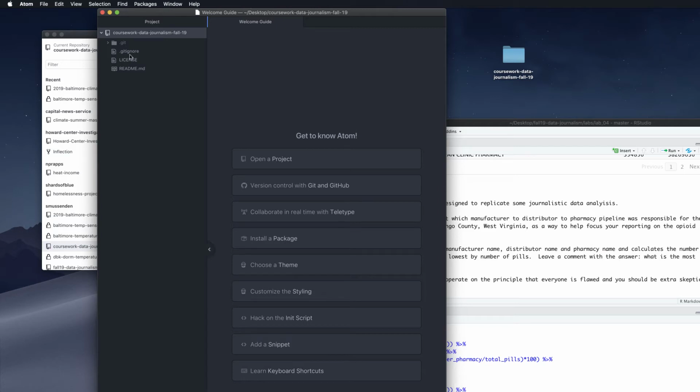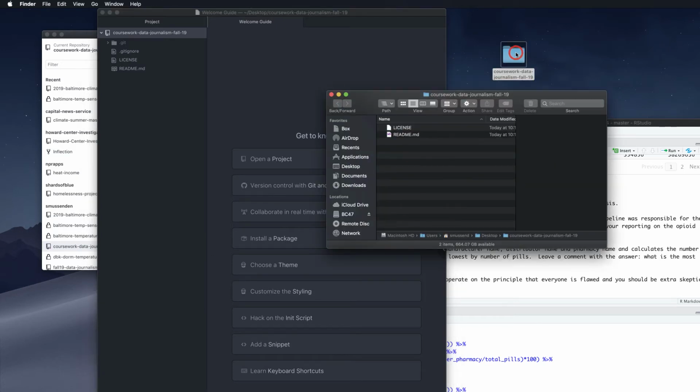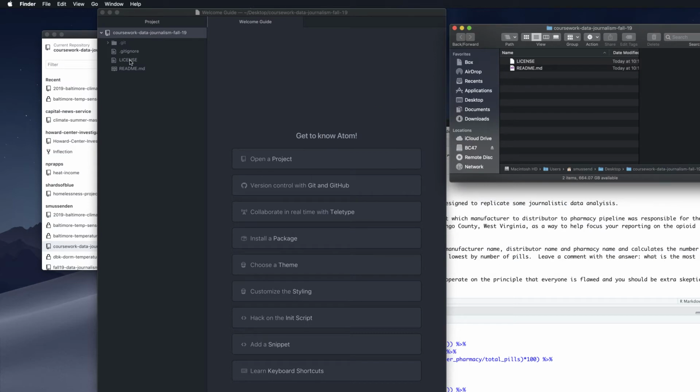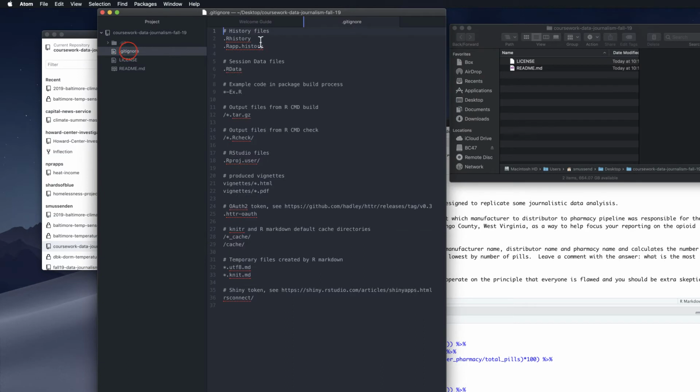And you'll notice there's two things that didn't appear when we just opened it in the browser. The first is license and README are there, but .gitignore and .git, because they start with a dot on the Mac system, they're hidden. But you can see them here, and we can edit them here. Just a note about the default GitHub gitignore file for R: it'll hide a lot of your R project type files and other things, things that aren't particularly useful for somebody else.